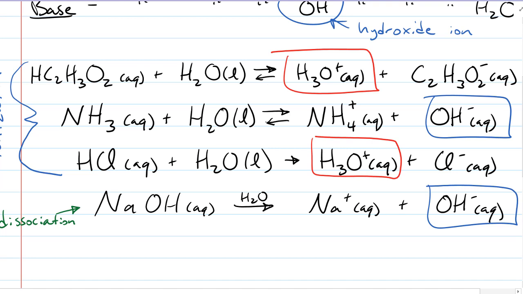Okay, so for the first two, we actually write in a double arrow. Now, we don't talk a lot about what this double arrow means in the first semester. This is more of a second semester course. You'll be talking about equilibrium and equilibrium reactions, equilibrium constants and stuff in the second semester of this course. In the first semester, the way we can think of this is that this represents a reversible process.